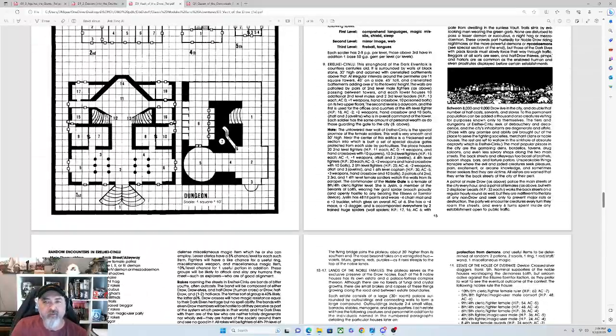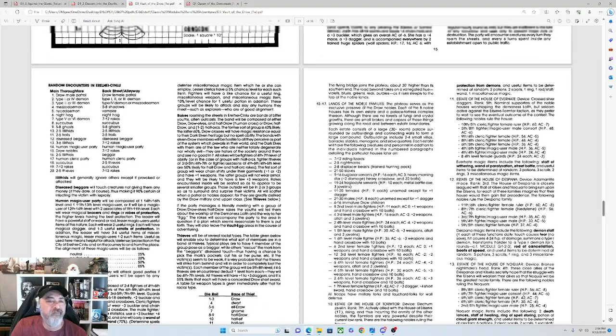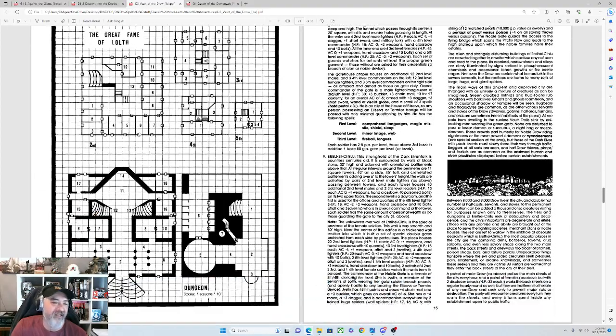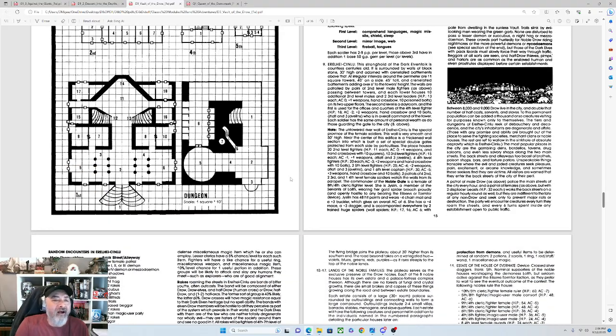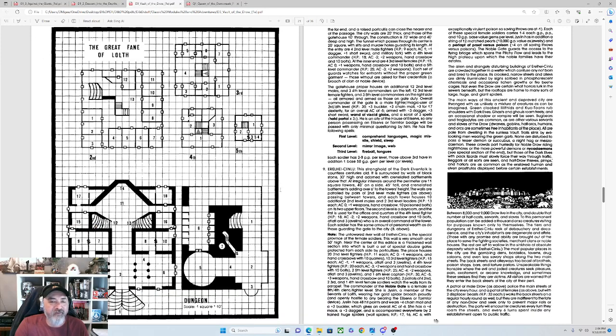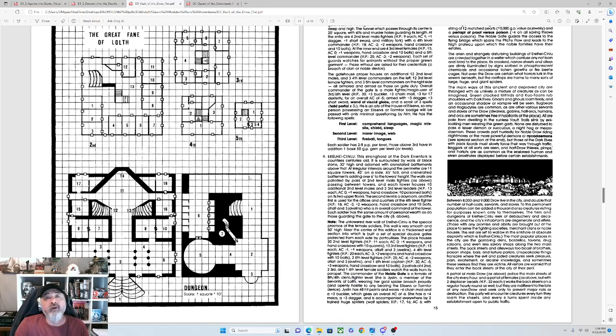Okay. So we're going into the stronghold itself at this point. You've got a nice map of the Great Fane of Loth. This is the temple. It's an ugly map. Redo the map. First level, second, third, first, second, dungeon, and so on. This is the church, the temple. Ironically, this is the great temple to Loth in the dark elf city of Erelai Sinlu. I wouldn't be upset with you as a dungeon master if you redrew this and made it a larger map, personally. But that's up to you.